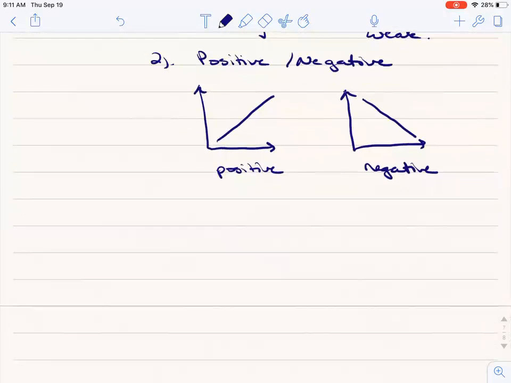The last thing you're going to have to talk about is whether you have a linear, or we're just going to break it down to linear or nonlinear relationship. Once we talk about different functions, then maybe you could say there's an exponential relationship or something like that, once you've seen more shapes. But for now, and for these questions, we'll be looking at linear relationships, meaning do they look like a straight line? Is a straight line model appropriate?